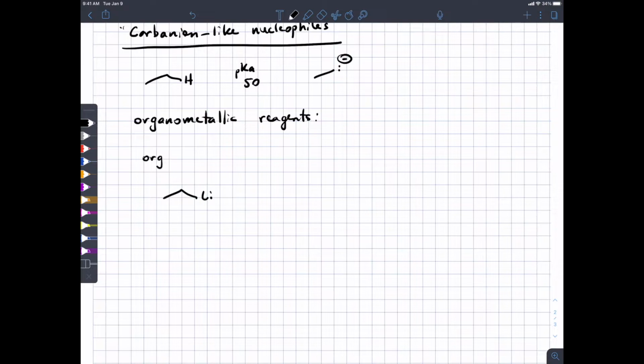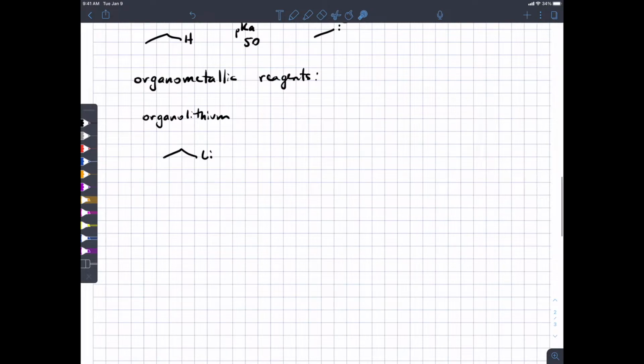And this reagent has a bond between carbon and lithium. Now that you're used to thinking of lithium as a metal, and it is, that's fine. But you may not be used to seeing metals in covalent bonds. Nevertheless, you can do the analysis, and there's a fair amount of covalent character to that carbon-lithium bond. We're going to think about this reagent as though it were the carbanion with lithium just as a spectator counterion. That picture will be good enough for this class.